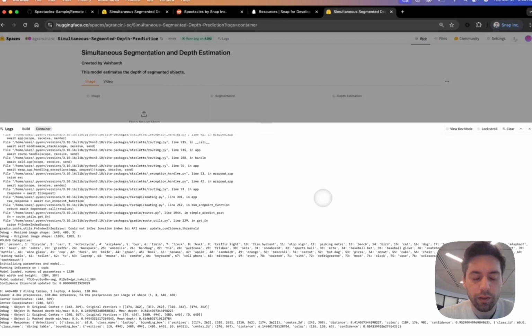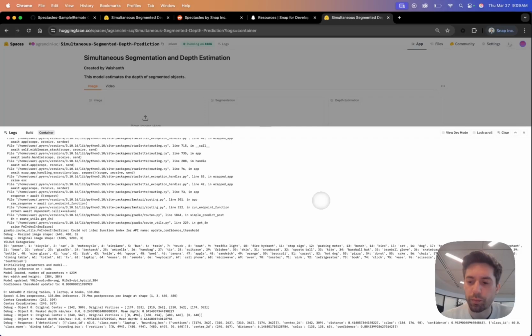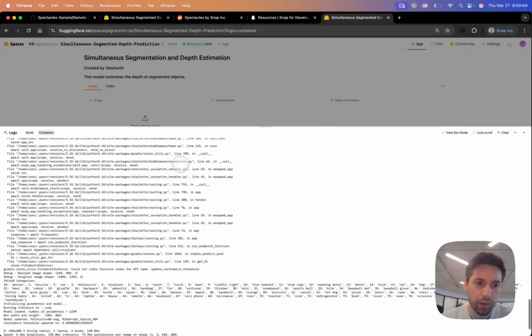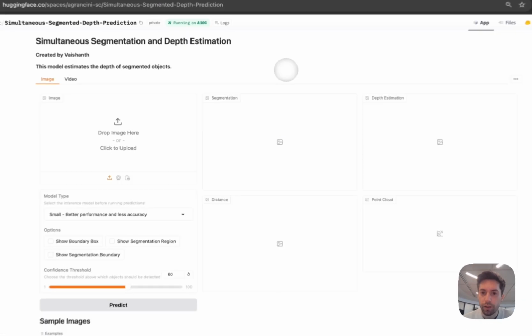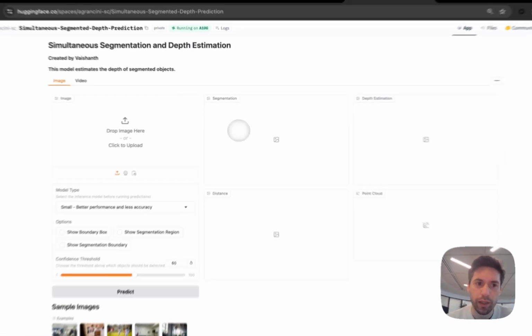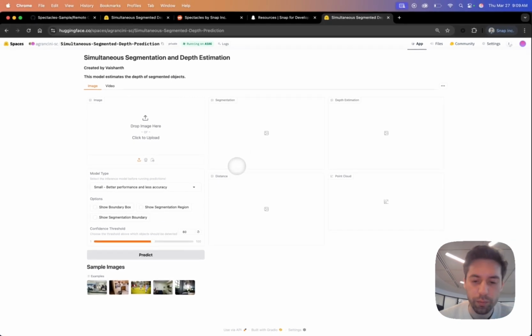Okay, so it took a while to start the server, but the space is now officially started. You will see a lot of logs in here when you start your space on Huggingface. And I wanted to show, so this is the duplicated space. This is no longer the space that we saw before. This is a duplicated version that I did myself.